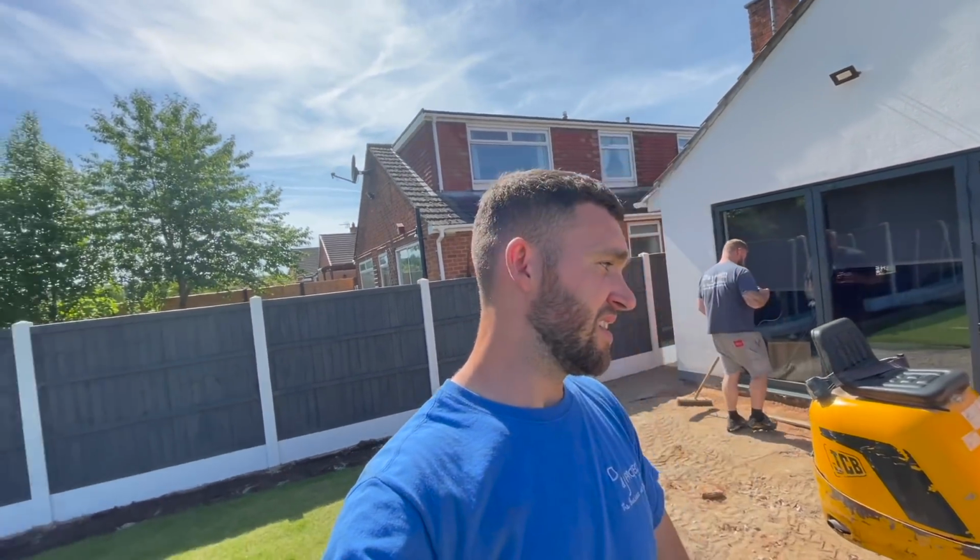Hey, you all, we caught me working. Right, me and Steve have just measured that out. That's the edge of where the pagoda is going to go. This is like a triangular pagoda that the customer wants. One of the posts is going in behind this shrubbery there, where we marked it out.